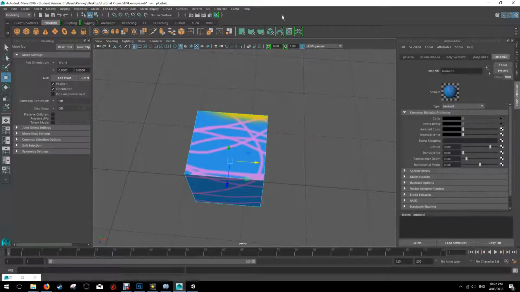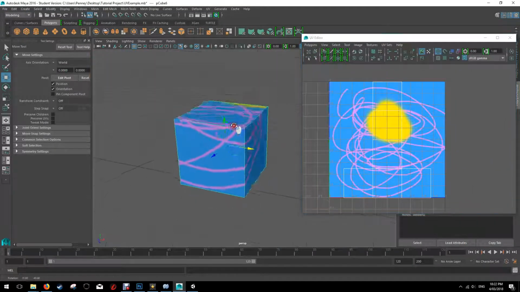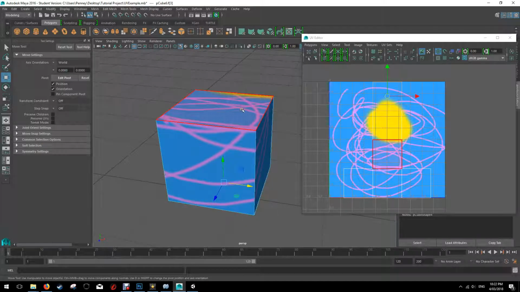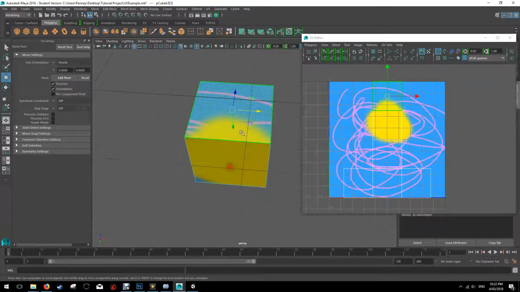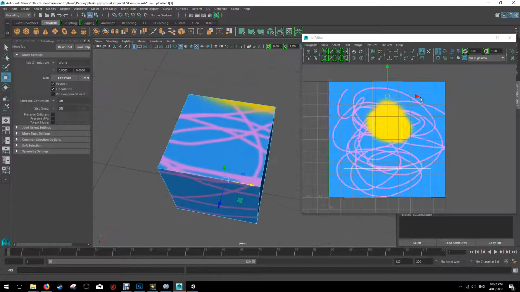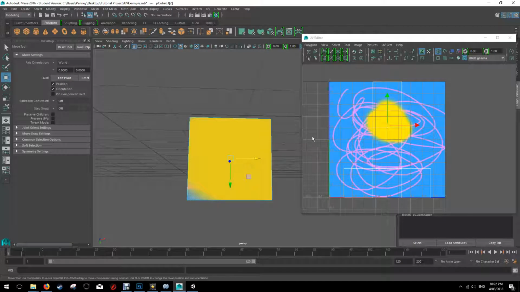So we can see that that's applied. Let's go back to our UV editor, and you can see how each face represents the 2D image that's in the UV editor. Now, say we're going to work with this face here.